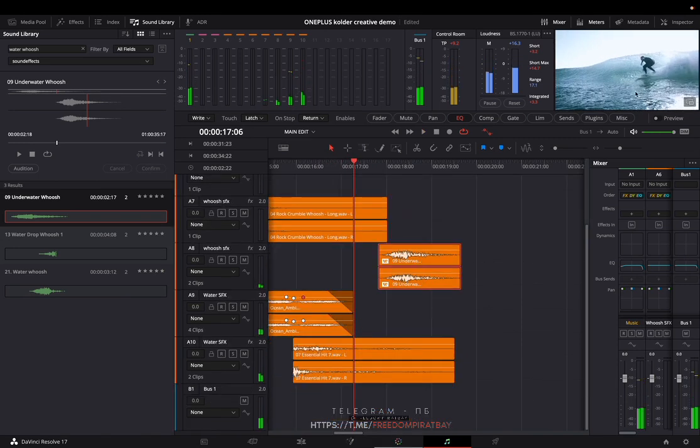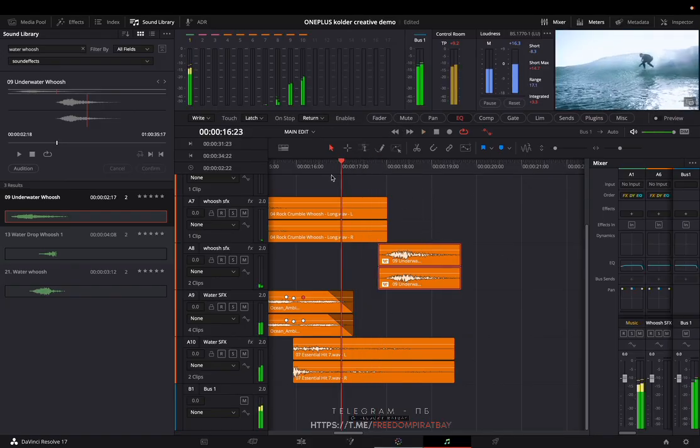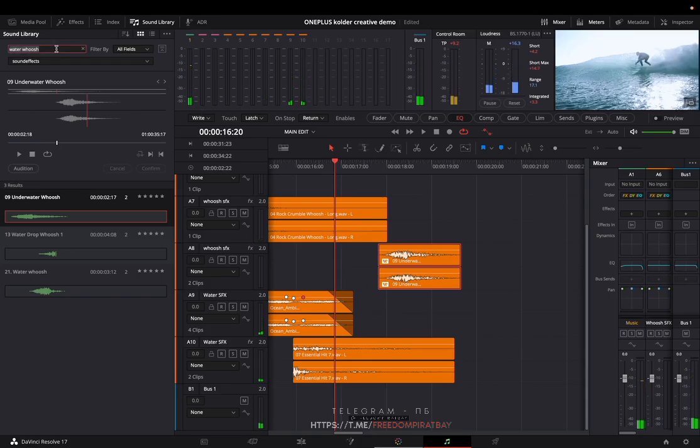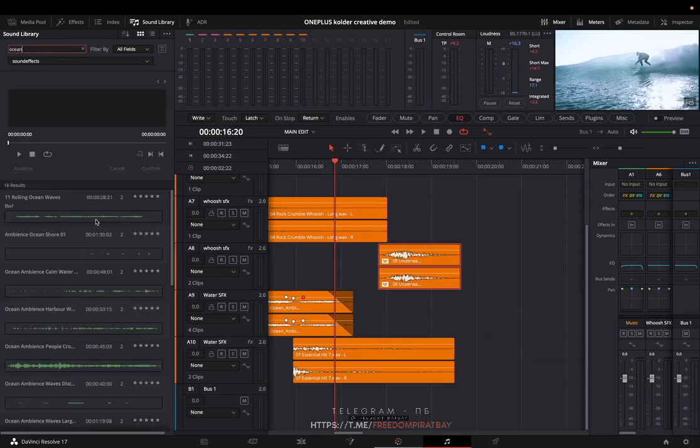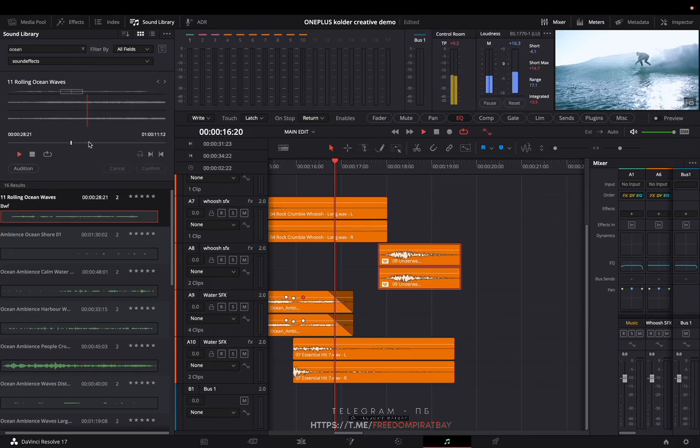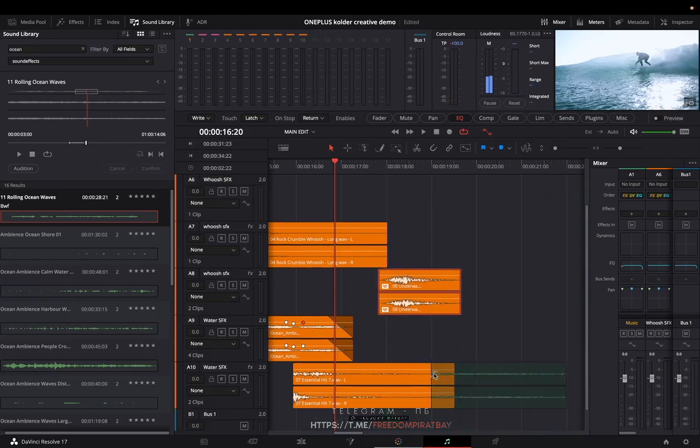So for this, I'm going to want something above water, but slowed down. So I'm not going to want normal ocean sound. I'm going to want it to slow down, so I might slow it down with the elastic wave. That's probably pretty good right there. Let's just grab something like that. And we are going to want to put this in water sound effects, right?